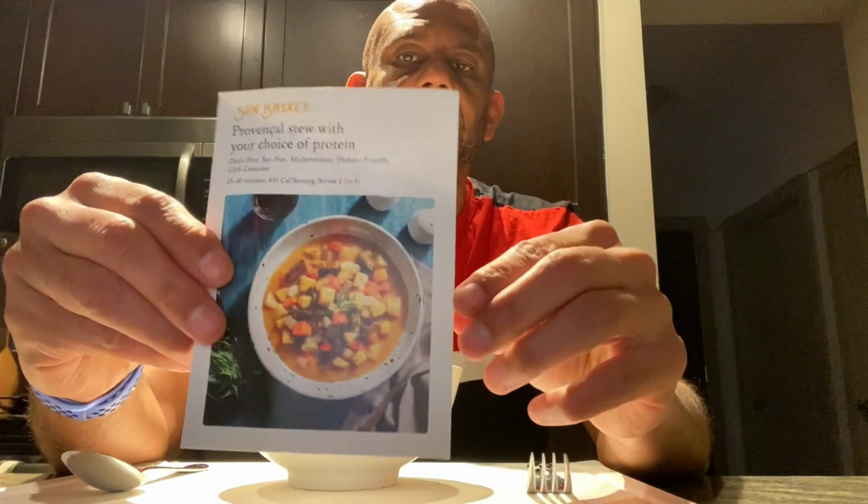So we plated it, and I'll drop the pictures in just because it's a soup, so I can't really hold it up for you to see, but I plated it. It looks like this, so you can see. Provencal stew with sirloin. And so now we're gonna taste it. We're gonna see what it tastes like.